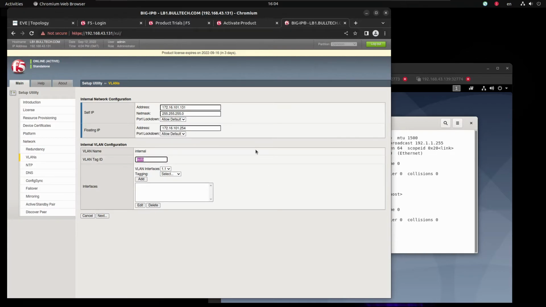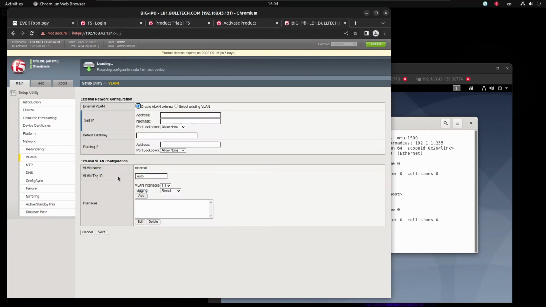VLAN tag can be any number. I'm just going to set it to be 101. The interface is going to be 1.3 and it's going to be untagged. I'm going to add this one and click on next. Now for external VLAN, I'm going to create a new one and the address is going to be 172.16.100.131.